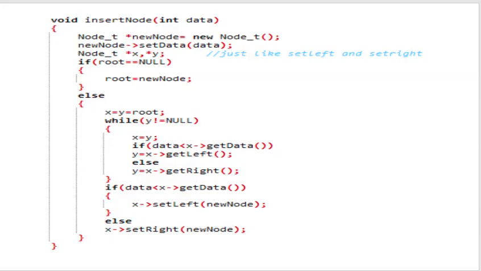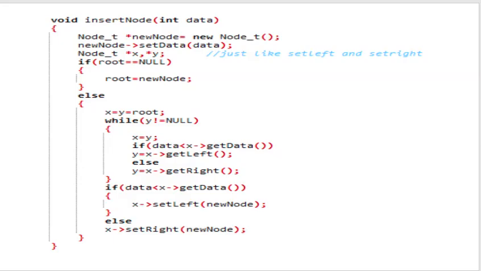So we will apply a condition: if root is equal to null, the new node should be assigned to the root. That means if we have nothing in the tree and the root is null, and we are creating a new node, the new node should be assigned to the root. In the first case this will be implemented.